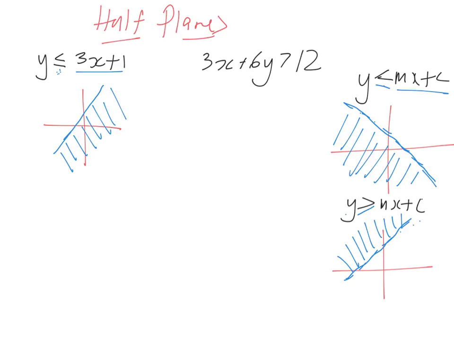Over here, we've got 3x plus 6y is greater than 12. What we do, we've got to rearrange this so that it's in the form of y equals mx plus c. We subtract the 3x from both sides, so we've got 6y is greater than 12 minus 3x. Divide both sides by 6. y is greater than 2 minus 1 over 2x. We rewrite this: y is greater than negative 1 over 2x plus 2.